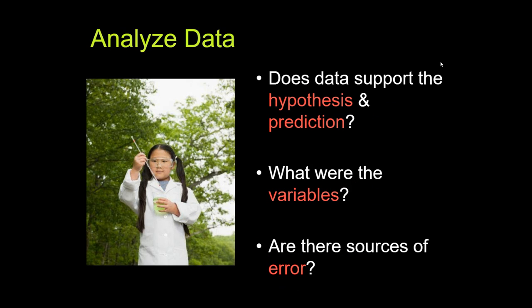So after you do your experiment and you've collected your data from your experiment, then you analyze that data and you come up with conclusions: does that data support your hypothesis and your prediction? Okay. If it does, great. If it doesn't, great. One thing that we'll talk about in this class, a lot of discoveries in science came from failed experiments or by accident.